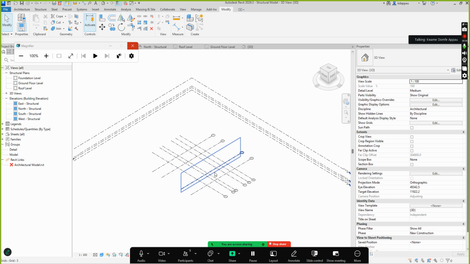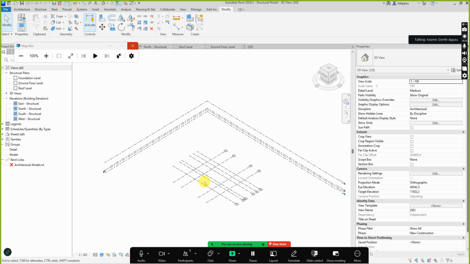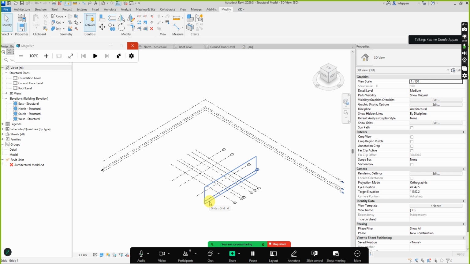So what I'm going to do is model the structures all together: the foundation walls, the foundation footings, the columns, the beams, the roof members for the structure. That is what I'm going to do currently. But before I can model it well, I must get an architectural drawing which I am going to use as a reference and then work with it.